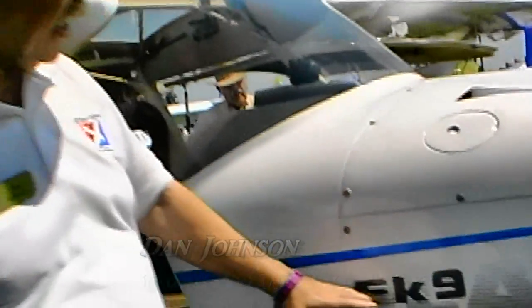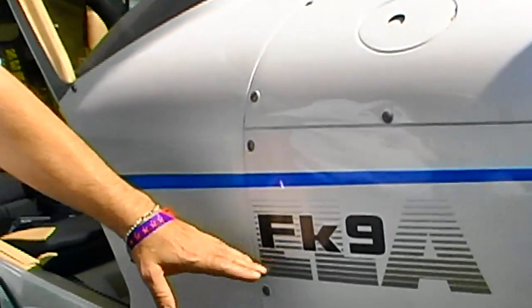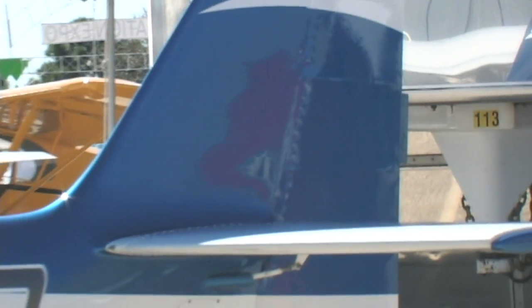You look behind the Fk9 here, and there's some sort of artistic lettering that says ELA. This is an airplane that comes out of Germany, so ELA has a relationship to European light aircraft. But what it really means to Americans is this airplane is well known. We've seen this thing for quite a while here at American air shows, and we know it as the Fk9 Mark IV. And there was a Mark 1, 2, and 3 before that, and this airplane's been around quite a while and went through all the development.